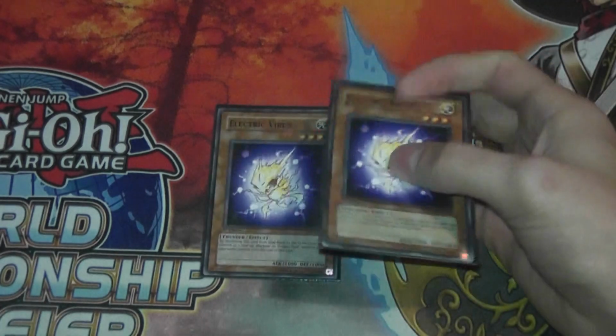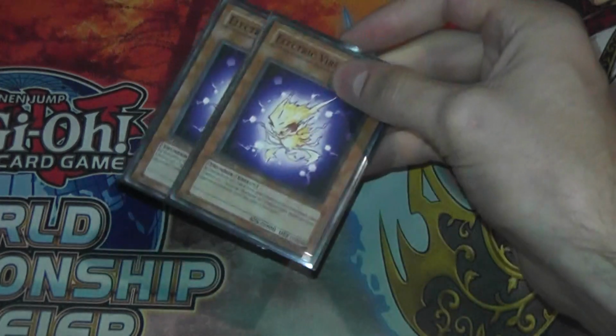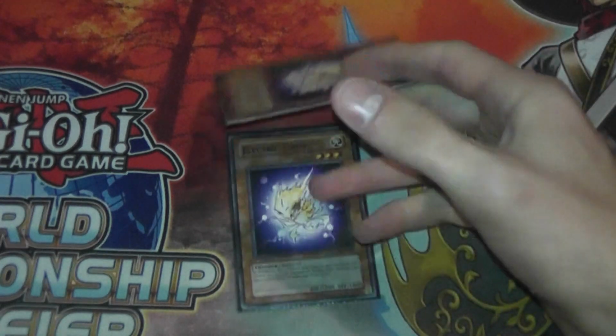Because once you steal it, you can either negate their Colossus or you can negate their Hope Harbinger, and then you're probably going to win from that point. So playing Electric Virus is really good. And on top of that, they can't negate this with Hope Harbinger or Hot Red Dragon Archfiend. So this is literally a free Change of Heart for you, which is pretty good.